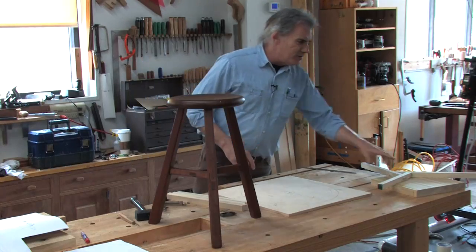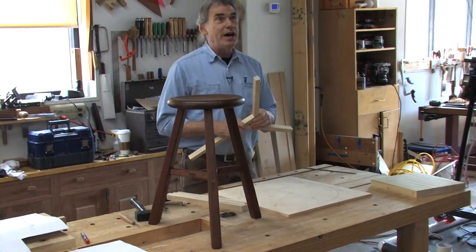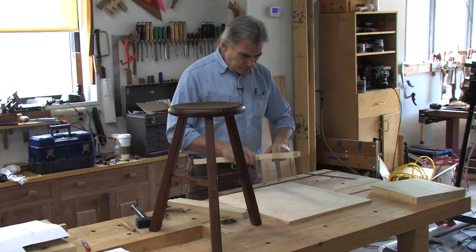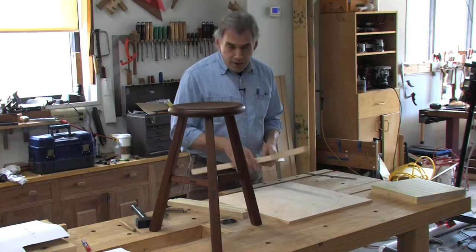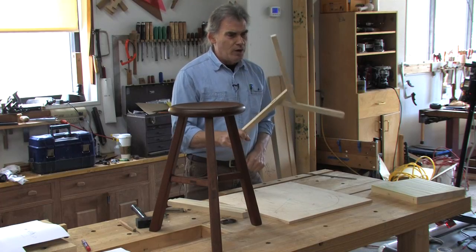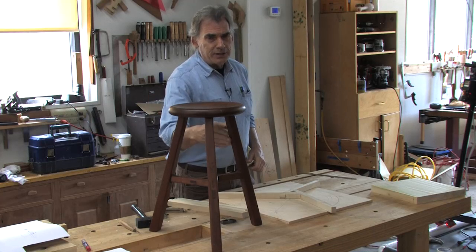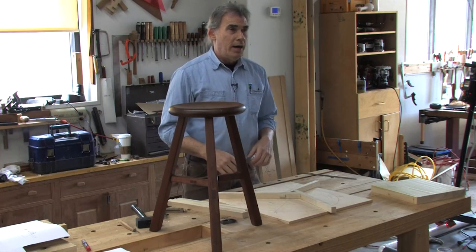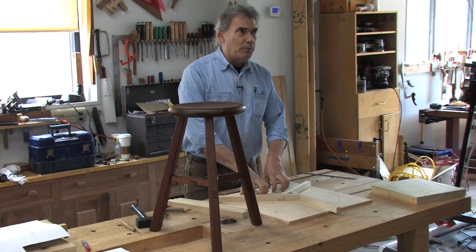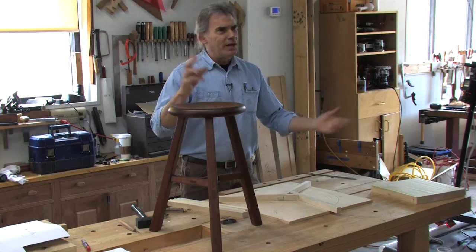One of the things that I like about this project is you have to figure out what's important and what isn't, and also where to start. Basically, we have to make two sub-assemblies. One is this, which is the three stretchers here, and then we'll fit the 3 legs to the top. Once we have those 2 sub-assemblies, we'll bring them back to this layout board, set one on top of the other, make our marks, and we'll cut and it'll be fine.